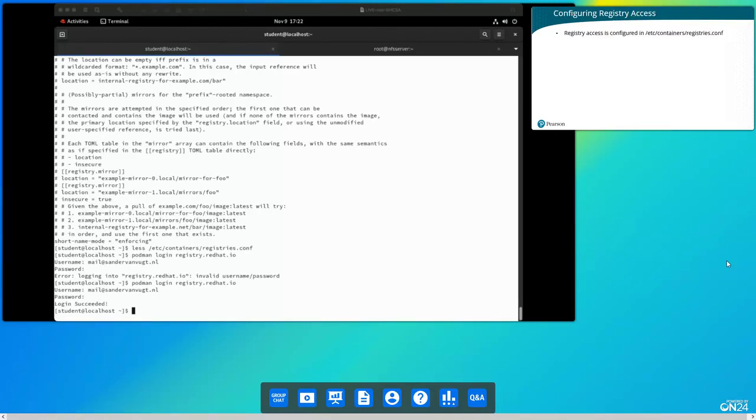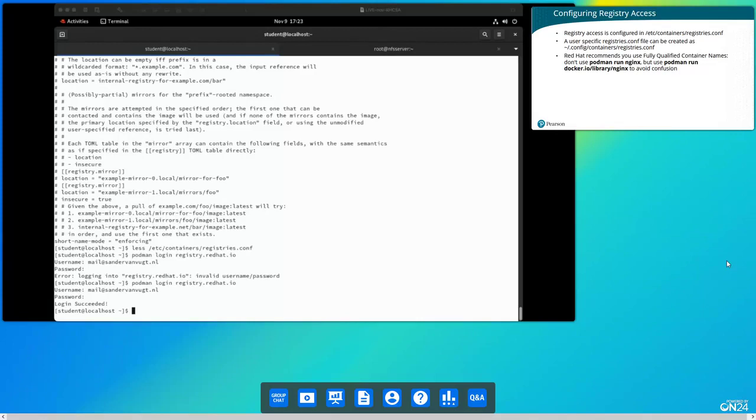Now, this slide is a little bit obsolete because it's telling us that registry access is configured in /etc/containers/registries.conf. It's kind of true because we have these unqualified search registries. You can even create a specific registries.conf in the user environment. Now, this is interesting enough to mention. The user in the home directory has .config/containers in which you can put a registries.conf if ever you want to override anything. I don't think this is something you should worry about too much.